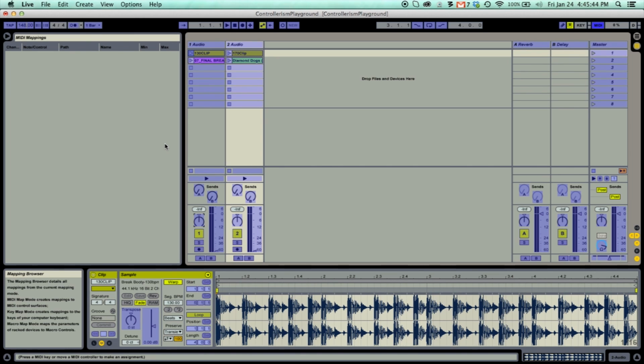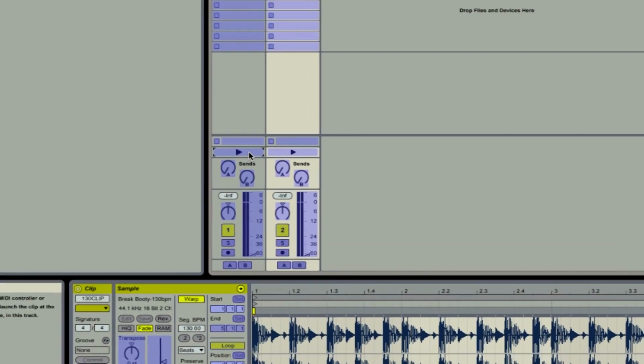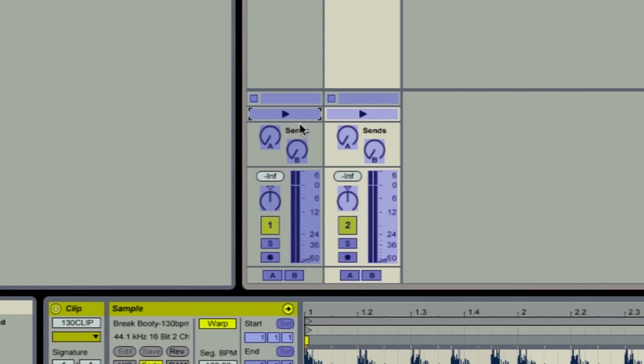So for now, a setup that I find works very well to keep things simple is we're going to need some play buttons. So we'll click on the plays here, and you can hit literally anything. I recommend a button. That's what works for me. That is what I find to be the most sensible. So let's hit one button, and then we'll do the same for the other one. We're also going to need some stops. So we're going to go up here, and we're going to hit some buttons for them.